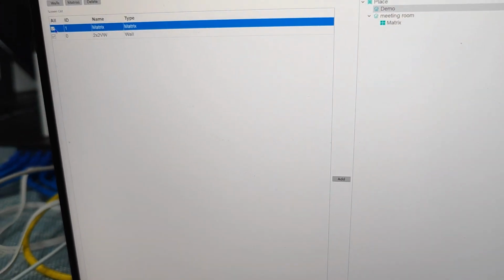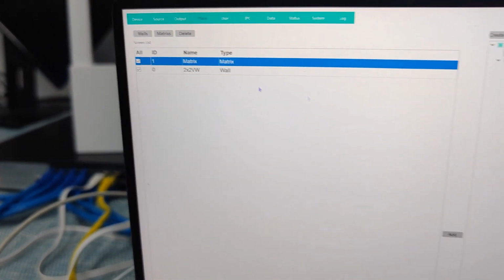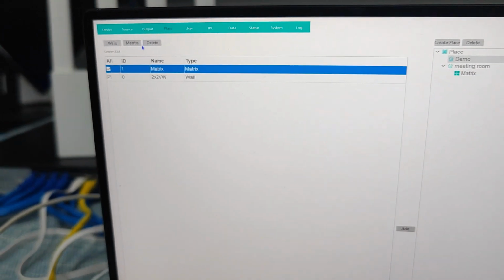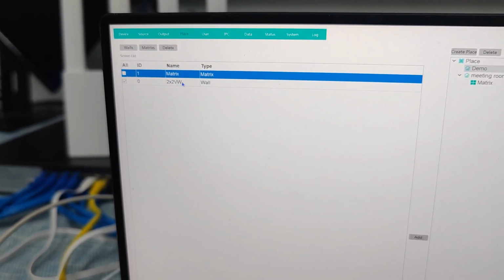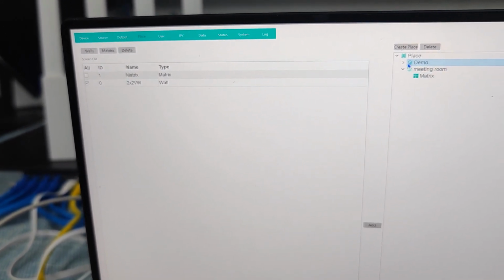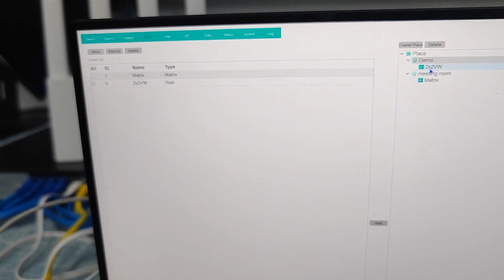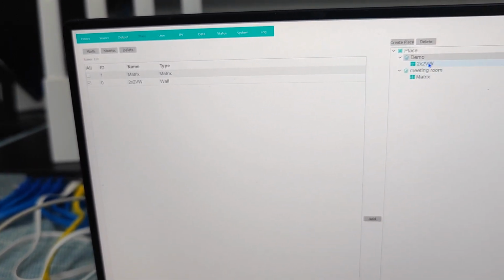The matrix is showing here, because I still had the matrix checked. The matrix is already in the meeting room, so I need to uncheck matrix switcher and only check the 2x2 video wall. Add to the demo. Okay, so now we already have the matrix switcher and demo in different places. So now we already have it done.